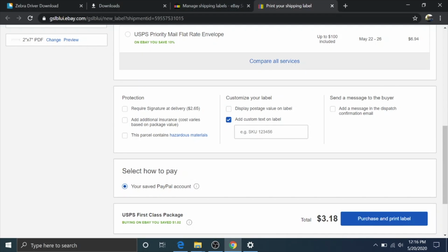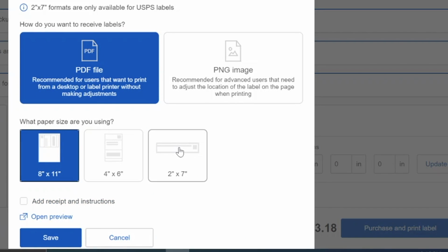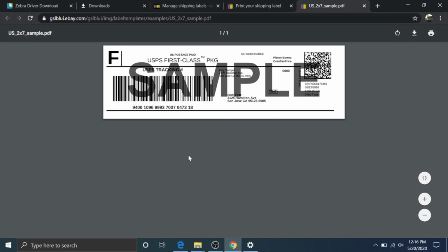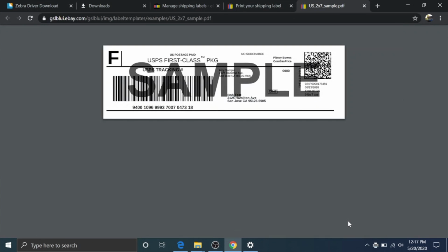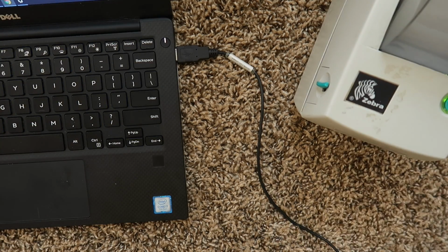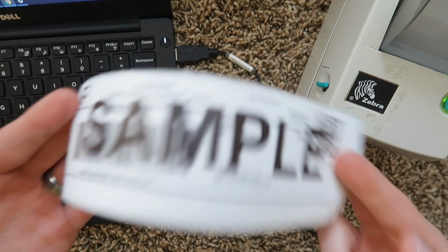And yours is going to say 8.5x11 or 4x6. We're going to hit change, and you're going to change it from 8.5x11 to 2x7. You can open one in preview, but you're going to want to save these settings. Hit save. Go back to the one that you opened in preview. Go control P or file print. Make sure your LP2824 is selected. Hit print. That allows your sample eBay label to be printed. That's what it's gonna look like. That's another way to do a test print.